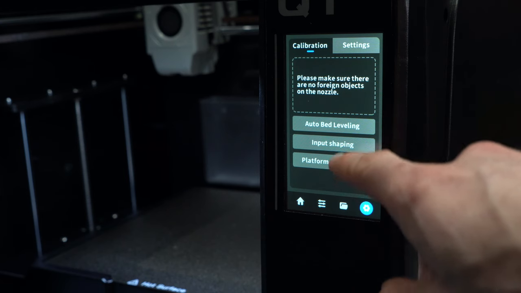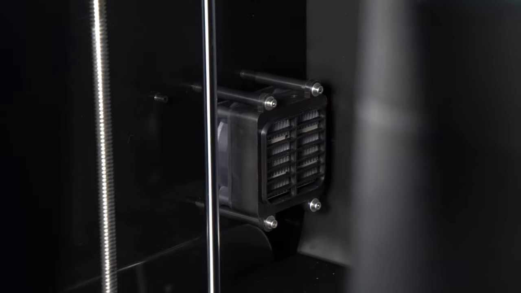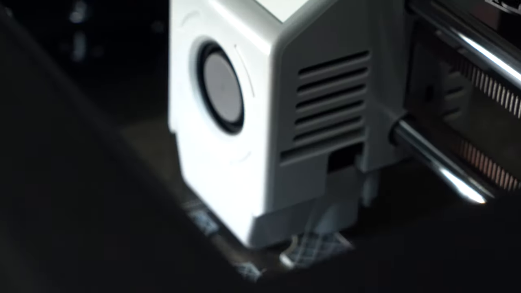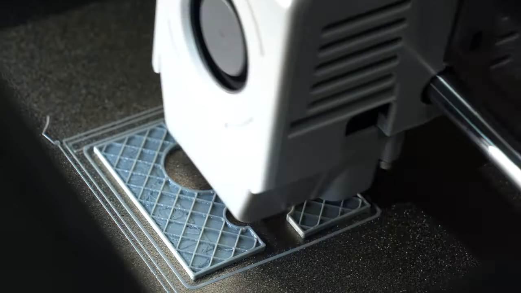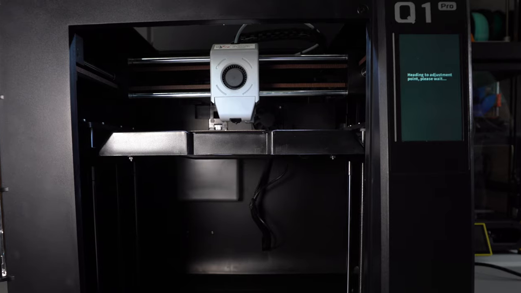The ease of use makes it viable for an entry-level user, but it's not limited in its scope, meaning it's also a good option for a more experienced user. It's got a heated chamber, which is uncommon, especially at this price point. I only wish it was a little more compact in its size relative to its build volume.